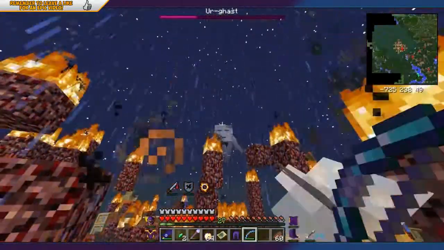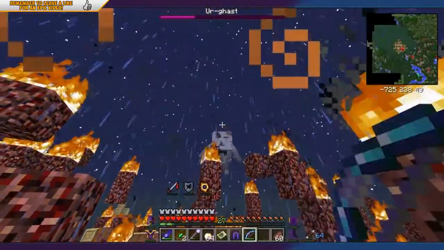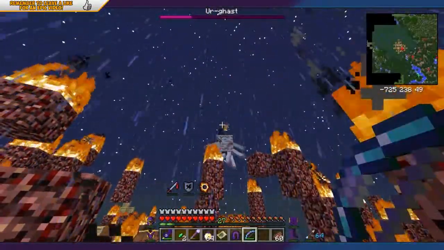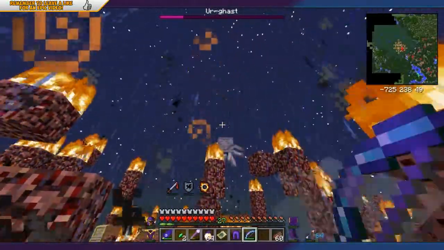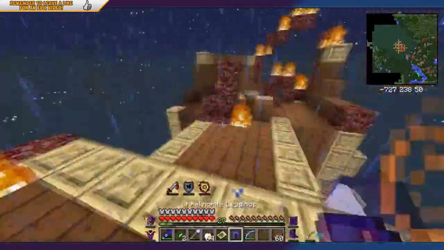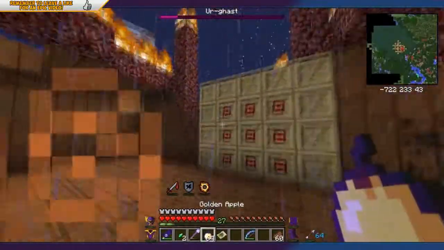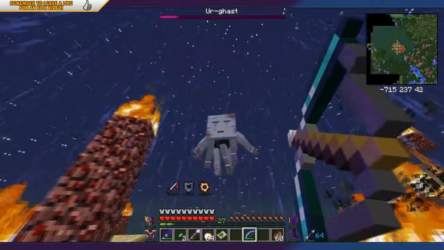Basically, Ghastlings are its minions it spawns. We've almost killed the UR-GHAST now, which is always a good thing. They always have an annoying noise, these UR-GHASTs, don't they? We're going to wait for him to come back, or we'll fly over there, get some more room. Or should we wait for him to fly back a bit more? Actually no, we'll probably take him out at this range.